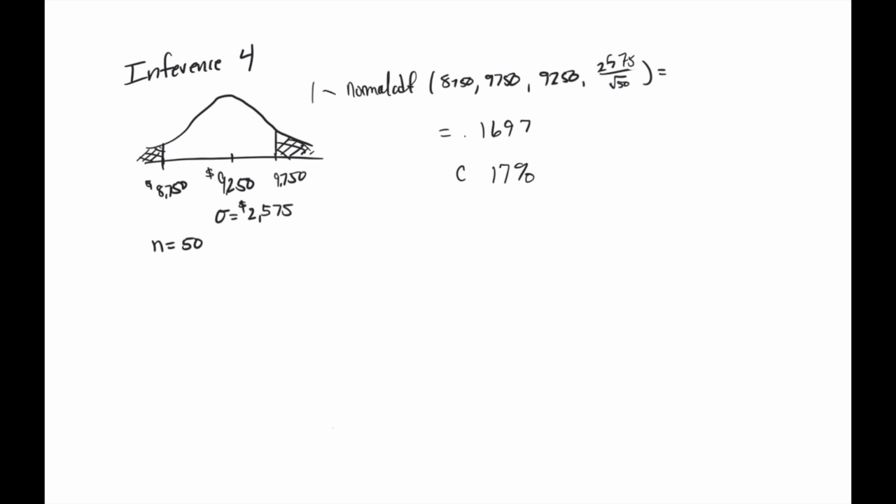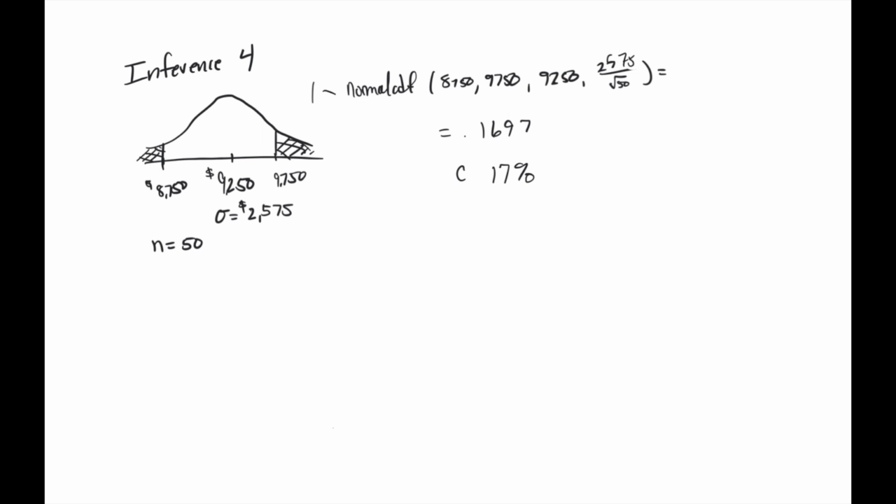That's easy enough. We just need to know the probability, the percent of the area under the curve outside this range. There are a lot of ways I could approach this. These areas at the ends have the exact same probability, so I could find one of them and then simply double it. I tend to take a different approach. I find the area inside here. I know the total area adds up to 1, so if I find this percentage, I can just subtract it from 1, and that will leave me with the actual number. So the answer is obviously C, and this is how you do it.